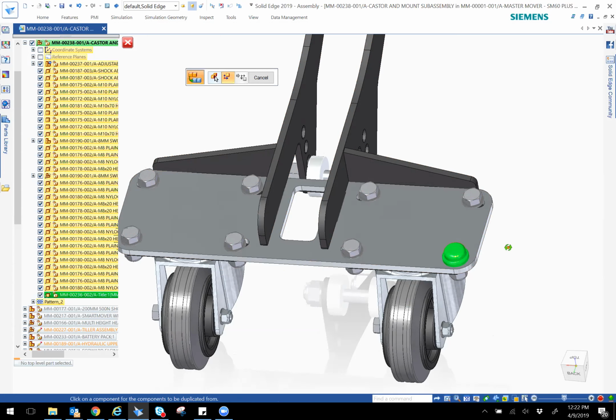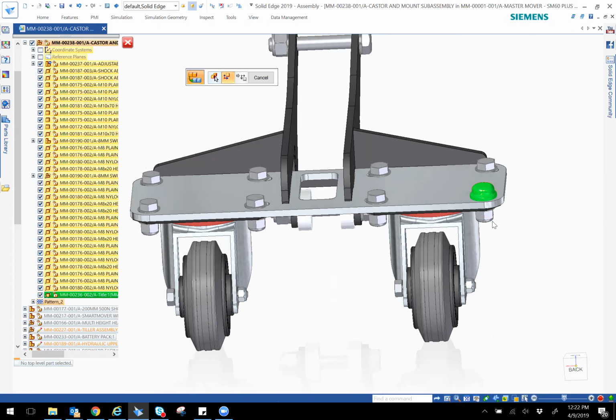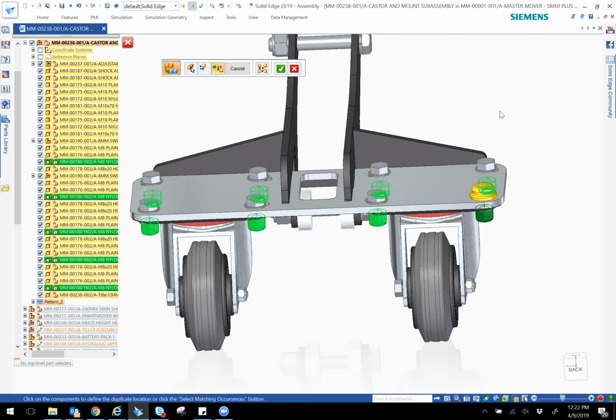Click the green check mark, and again, you have to read the prompt bar. It says click on a component for the component to be duplicated from. So I want to select this because I want to duplicate, and I'm going to select this option right here, which is select all matching occurrences. So I want this to happen across all of these occurrences.